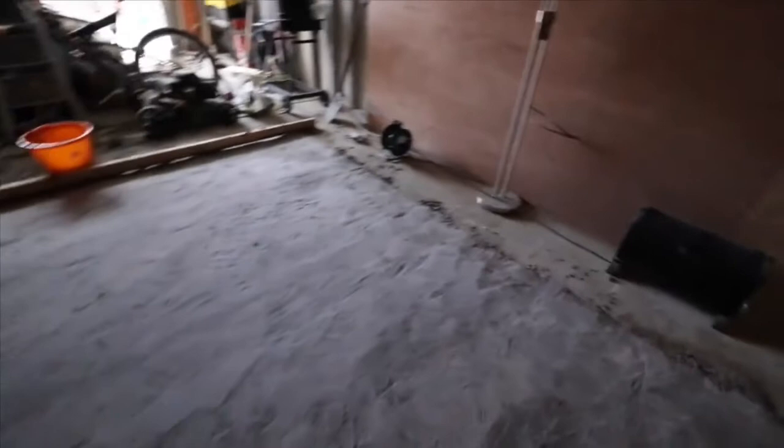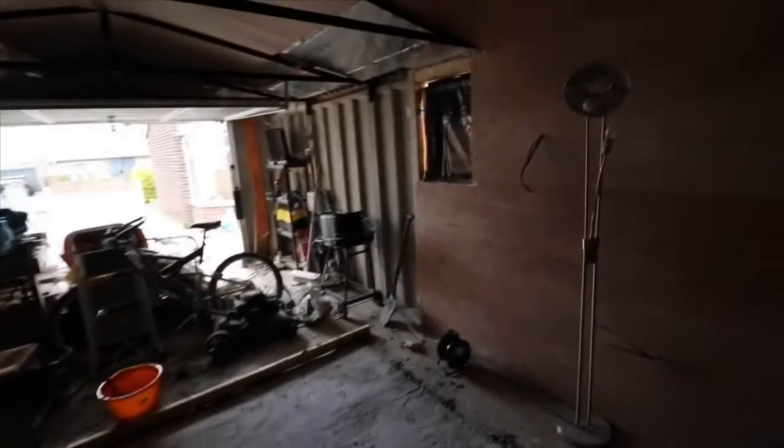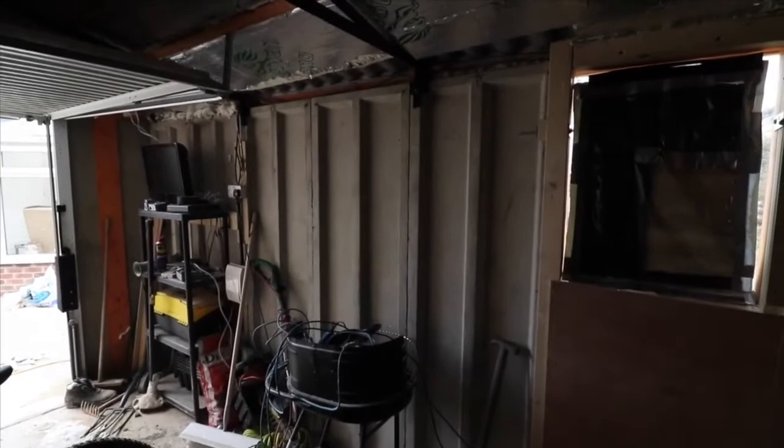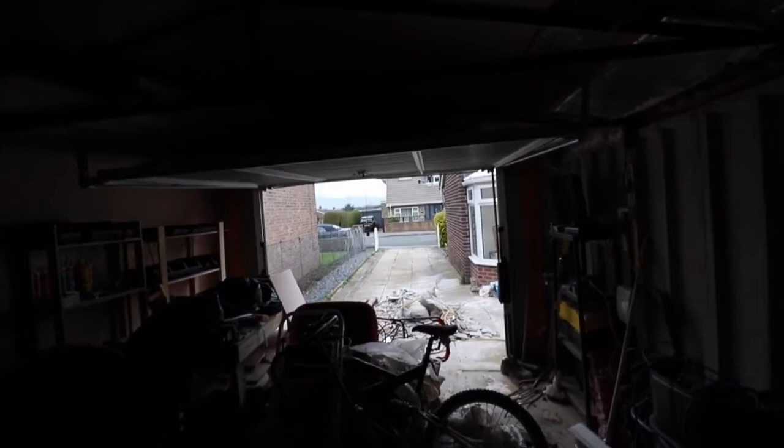However, this is where we're at with the conversion of the garage. As you can see, it's a concrete panelled garage. The idea here, this is why I've left a section here, is I'm going to put a door in there. I'm also going to put a PVC window there, because that's just single pane glass, not very secure. And I may decide to block up the door completely and insulate that as well. But that's a job for another time, because the main priority is getting the floor built and getting our pool table installed in the room, as well as having the electrics completed.